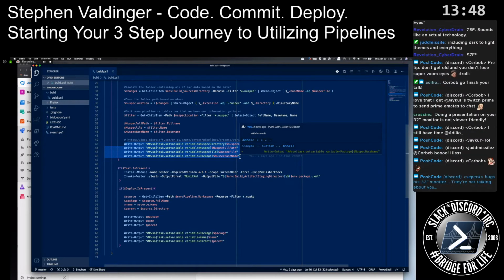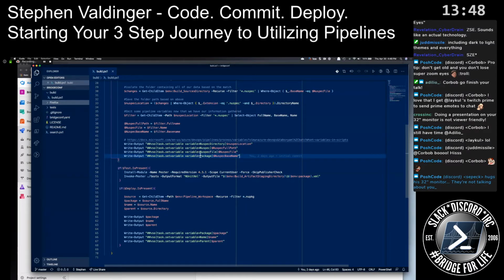So you don't have to create all your variables beforehand. If you want to create variables that are used by later steps dynamically as you go, you can use this Write-Output syntax here. And I've got a link to the documentation right above it for creating those variables.